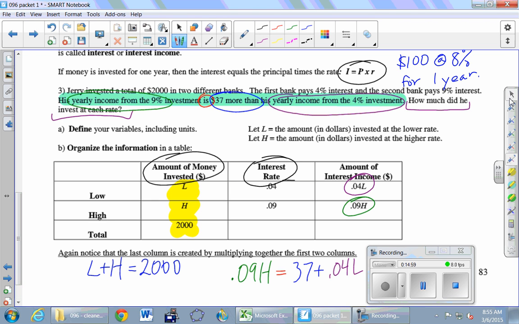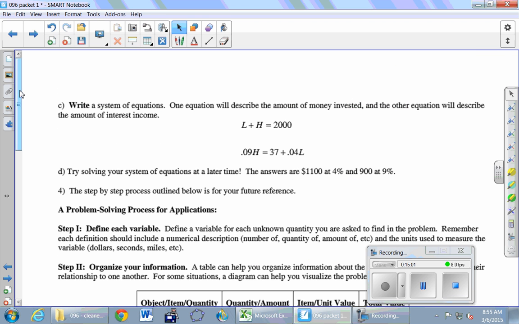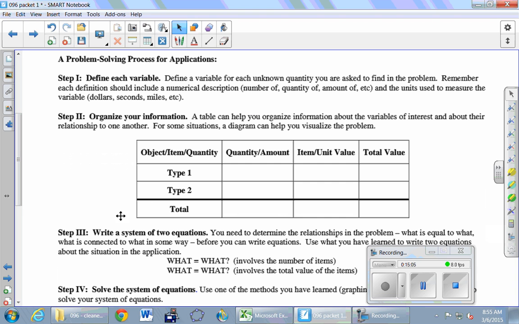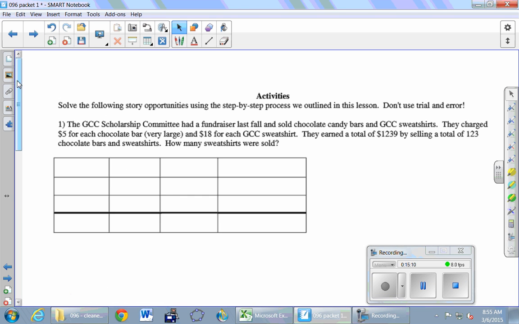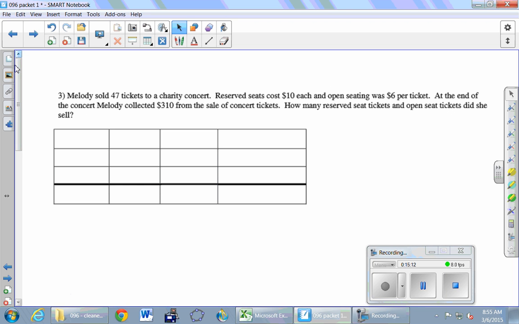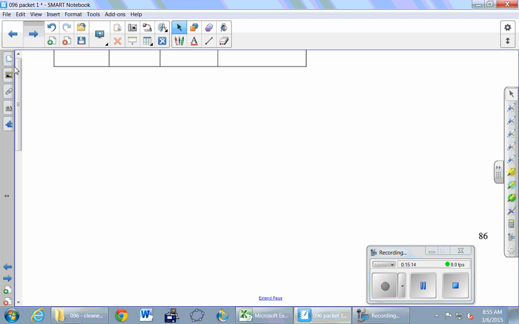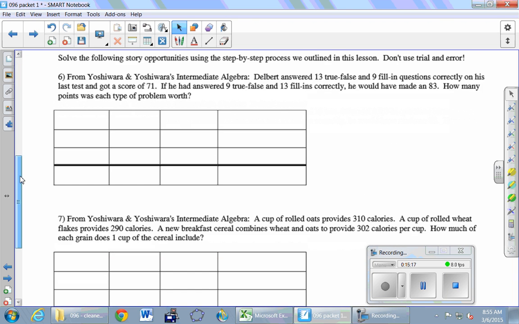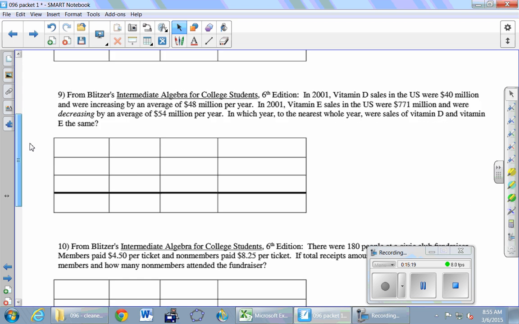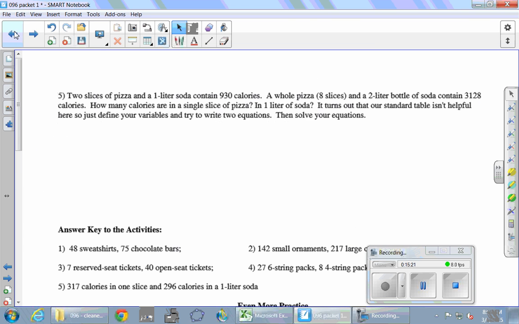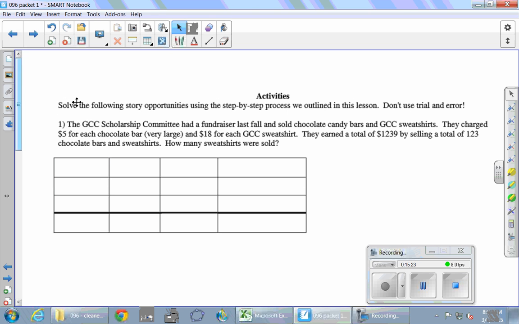Okay, so moving on to the next page, that's the system we just wrote. There's a step-by-step process that you can read later on. This is for your reference. But what you're going to do now is move to the activity. The activity has lots of word problems, 5 of them altogether. And then in the even more practice section, another 5. So altogether 10 word problems in the activity and the even more practice. You're going to be so sick of word problems by the end of today, but it's good for you. So push through. Raise a flag if I can help.